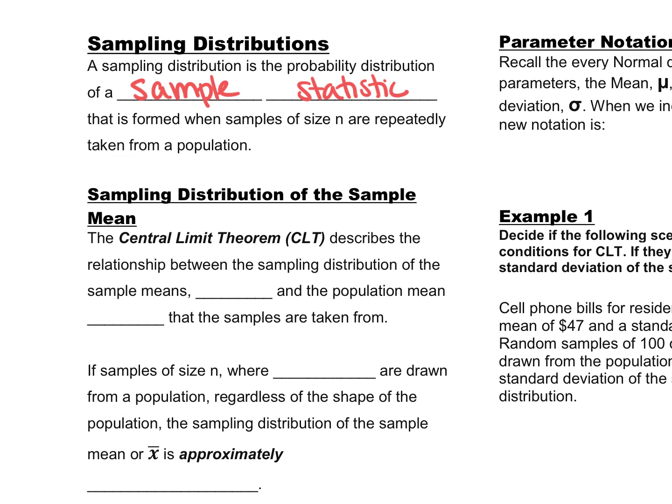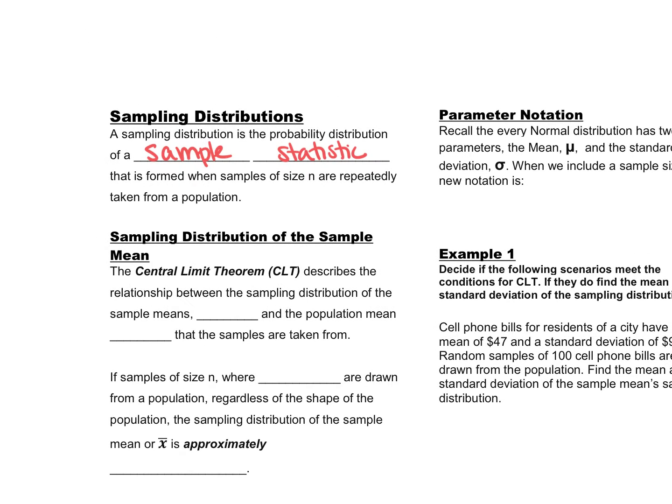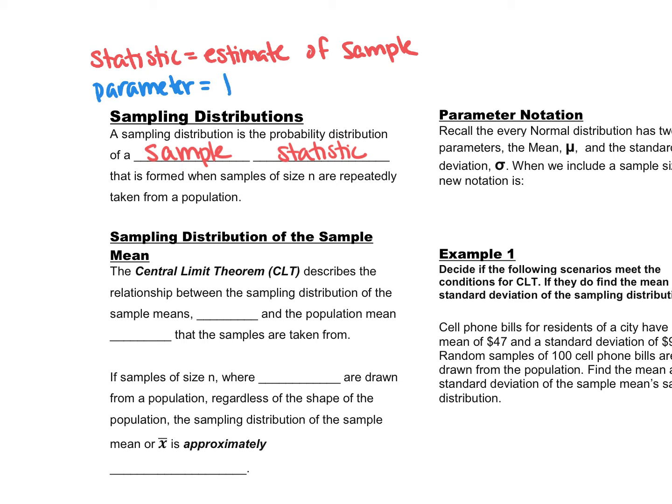And remember, a statistic is from the sample. A statistic is an estimate. It's an estimate that comes from the sample. And we use it to estimate what we call our parameter. And the parameter is the true value of the population. So like I was saying earlier, there is a true average height, but we always use the sample to try to estimate that.